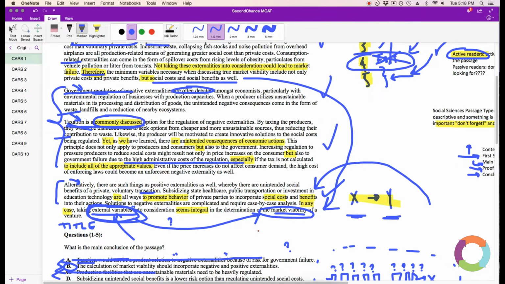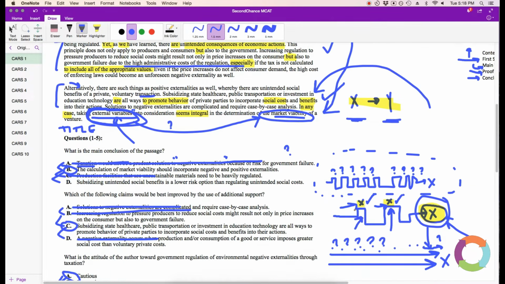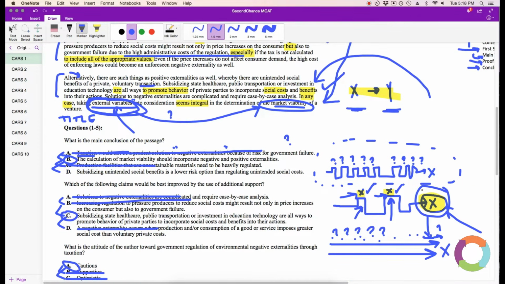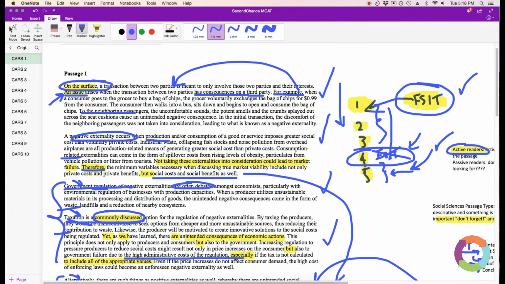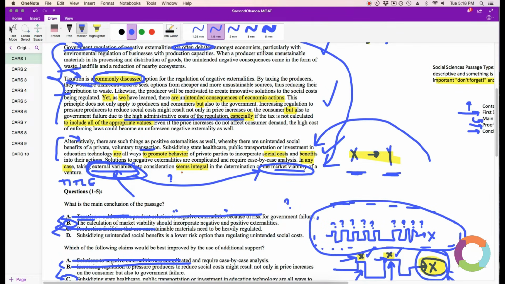It's helpful for me to handle strange passages, because if I start from the bottom, from the conclusion, I'm no longer freaking out along the way as I would be if I started from the top, especially when it comes to dense passages, stuff like this, which talk about negative externalities. If you don't know what an externality is, then you'd feel lost. You'd feel like, what am I reading right now? But if you just stick to the format of understanding that, okay, usually the point of the passage is at the end here, then that really gives you a way to ground yourself into, okay, I guess that's the point of the passage.